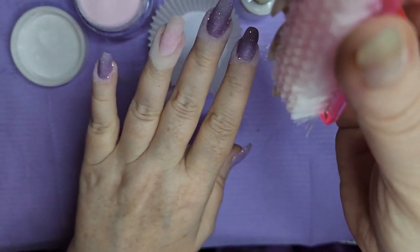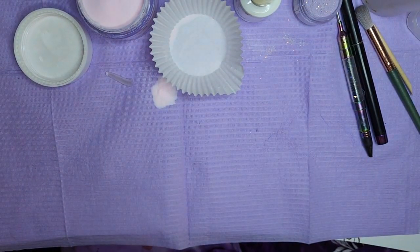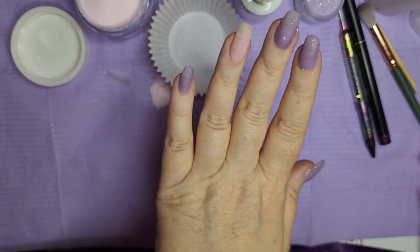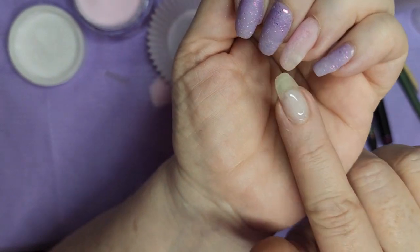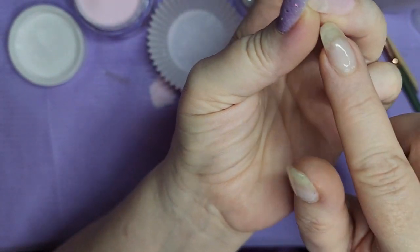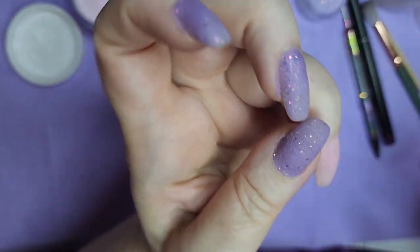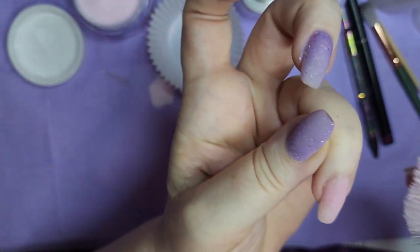So I'm going to take my scrubby, take off the excess powder. Strong believer in thin layers. This is one of the ways to achieve that. You avoid spotting and all that other stuff by getting that excess powder off. That's a very sheer color, so I'm going to need a few coats of that without making it too thick. So this is very important.